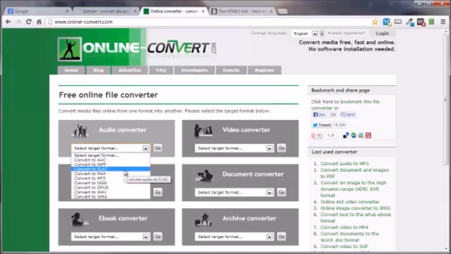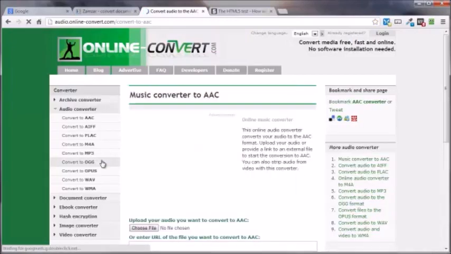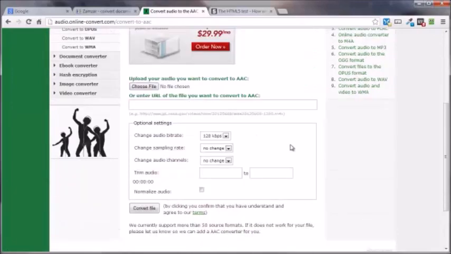Let's say we want to convert our WAV file or MP3 file into an AIFF or an AAC file. Right here is where you upload the file that you want to convert, or you can put in the URL of that file. But you are also able to make some additional changes here depending upon the file type that you upload. Then you click on Convert File, and how long the conversion takes depends on how large the file is that you uploaded. Then, boom, you got your download link right there. Download it, you're good to go.